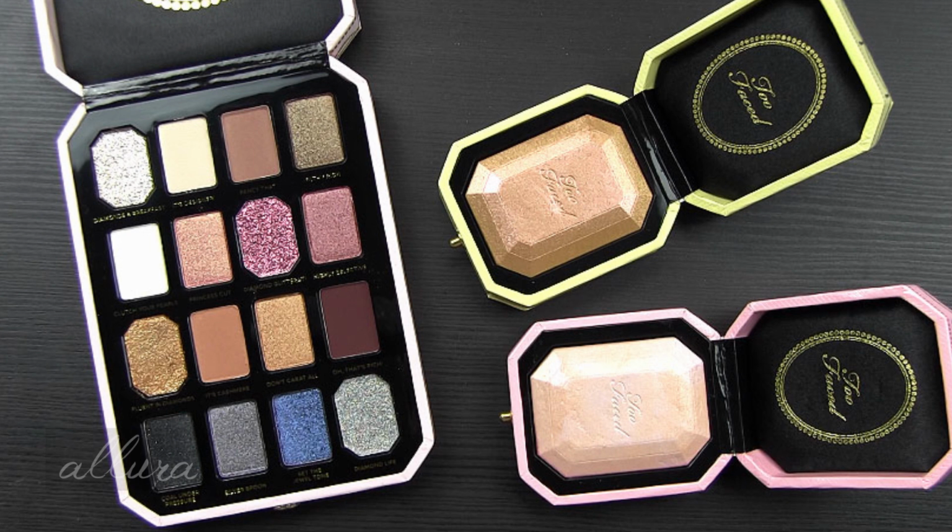The only real one that didn't seem to apply initially with some sort of patchiness or dryness was Silver Spoon. That said, when you layered those shimmering shades, the effect and finish that you got was really pretty. So they have the kind of formula that you will just have to work with if you want to get an optimal result, and you can get there by just working with them a little more. In terms of the pressed glitters, I appreciate the formula.